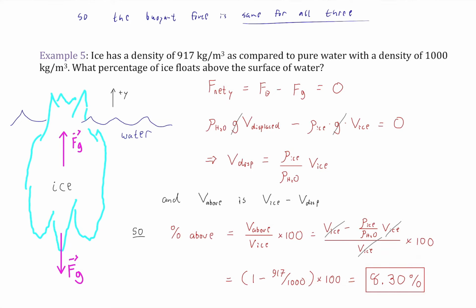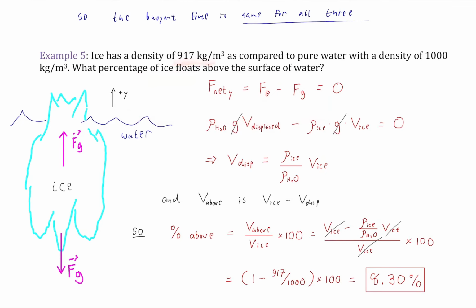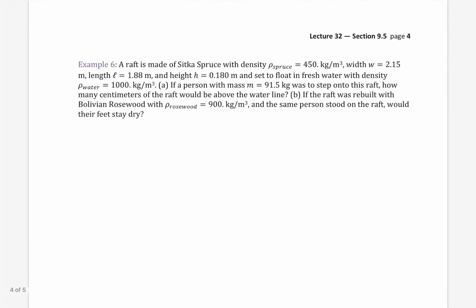And that makes sense, right? Because that is literally just the difference between 100% minus 91.7%. Okay, and that was the whole idea, that 91.7% of the iceberg is below the waterline. But this is where it comes from. So that's, again, a simple idea, and one where you can kind of just cheat and say, oh, I know how that works. But here, this is really starting with Newton's second law and being confident that it works. Okay? All right, last one.